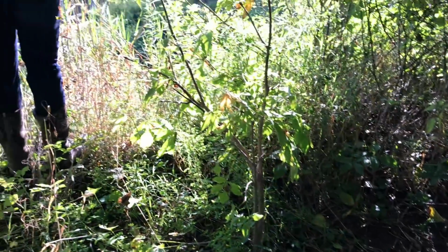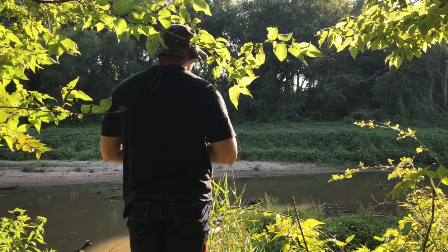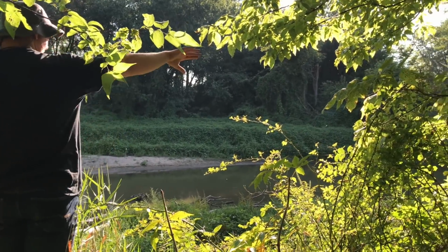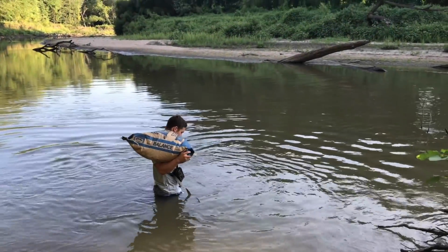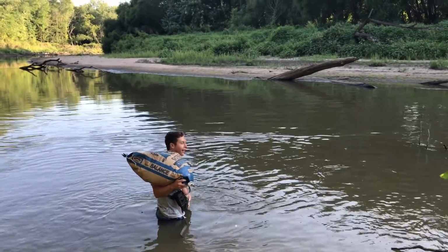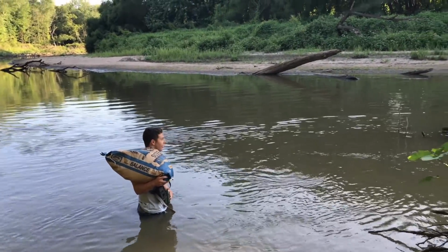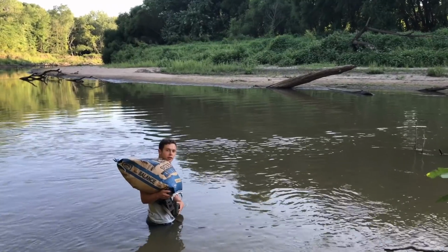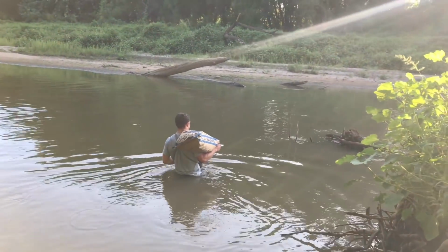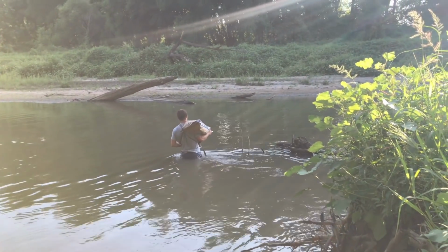Pretty nice bed. How's it look? You move across there? I think we need to keep going a little bit. Where's it bend right here? Cams are underwater. Are they? They're supposed to be waterproof. Do you want me to take them? Nah. I don't think it'll get any deeper than this. Hope not. We'll have to get some chest waders. Anyway. Oh, this is fine. That ain't too bad. There we go. Nothing to it.